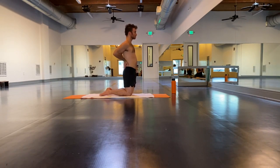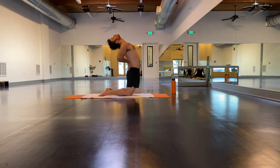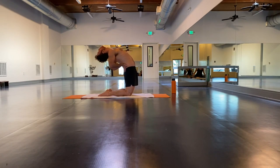Squeeze your glutes tight. Take an inhale, lift your chest, and slowly push your hips forward, slowly drop your head back. Use your eyes to help you go a little further. Keep pushing your hips forward, keep pushing your hips forward. And then when you can see halfway down the back wall, if you're ready, you reach back one hand at a time for your heels, thumbs on the outside, fingers on the inside.